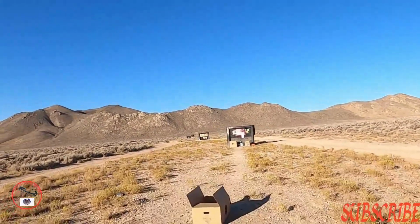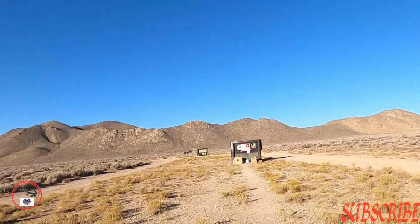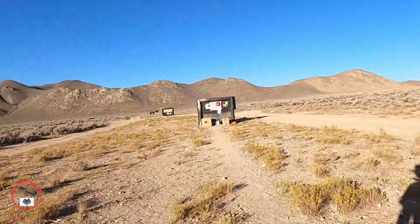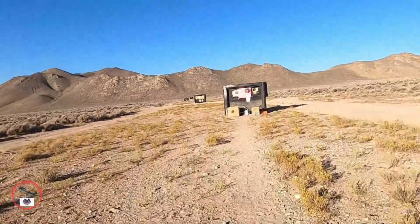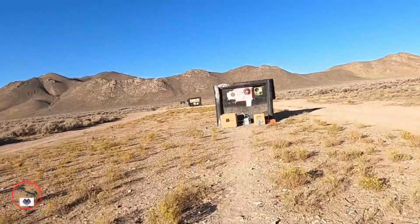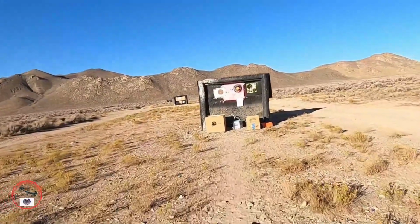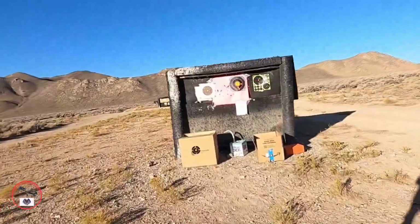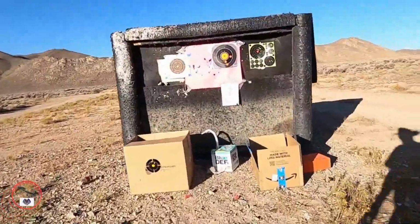Took me a second to get it figured out here. You can see, I look at my going to the target. I hate it. I really do. People leave their trash out here. Boxes. When you get done, pick up your stuff before you leave. I mean, it's not that hard to do.